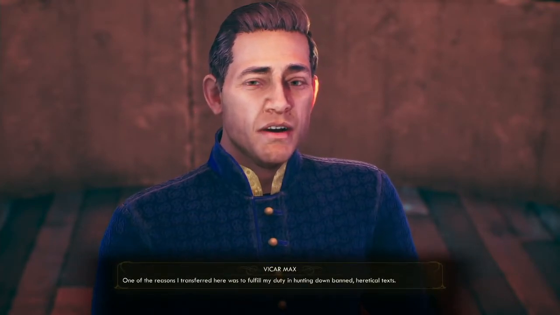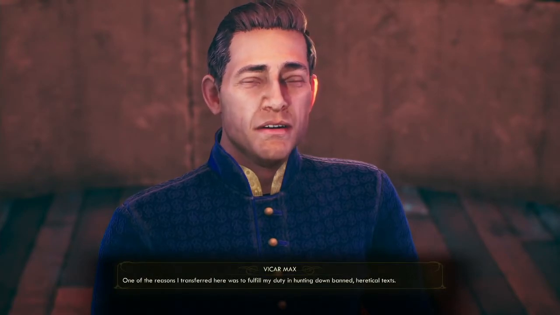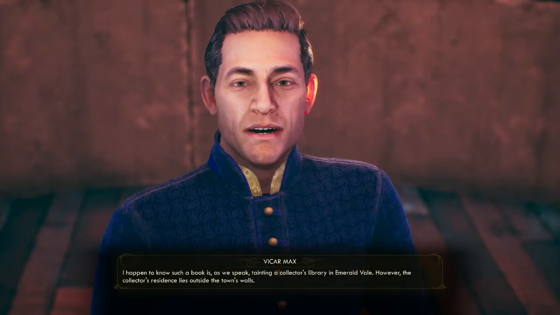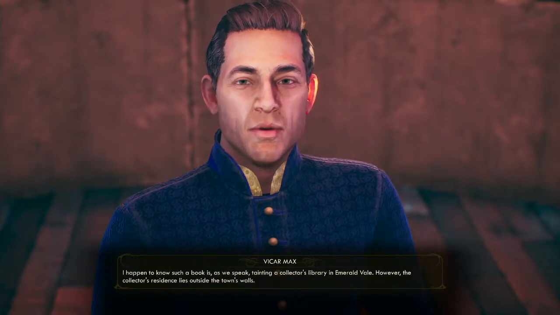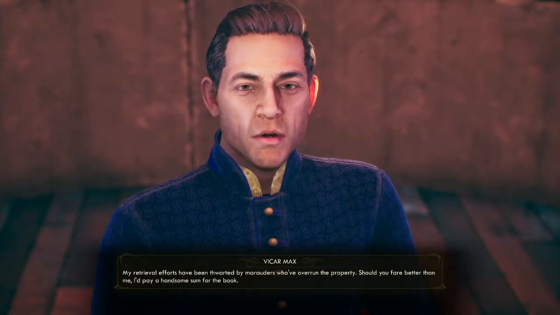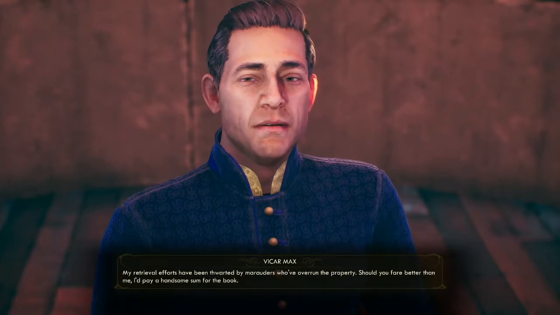One of the reasons I transferred here was to fulfill my duty in hunting down banned heretical texts. I happen to know such a book is, as we speak, tainting a collector's library in Emerald Vale. However, the collector's residence lies outside the town's walls. My retrieval efforts have been thwarted by marauders who have overrun the property. Should you fare better than me, I'd pay a handsome sum for the book.